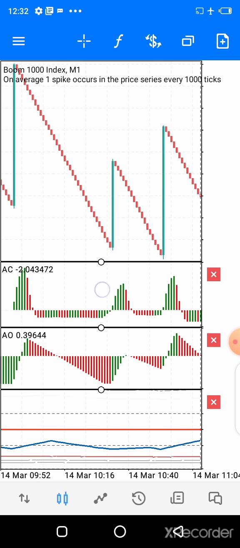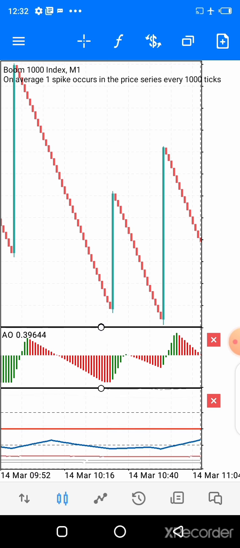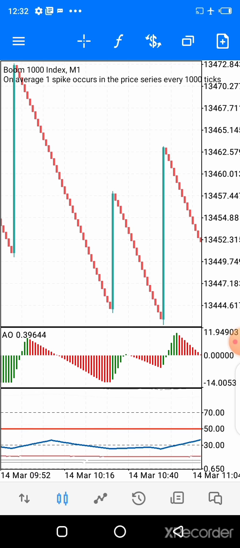Okay, so we can close this window down. All you need is what? Your awesome oscillator and your RSI index here, right? But same rule applicable. Here you can take up to 5 candles or even more. But please don't take more than 5. Just take 5. Don't be greedy.